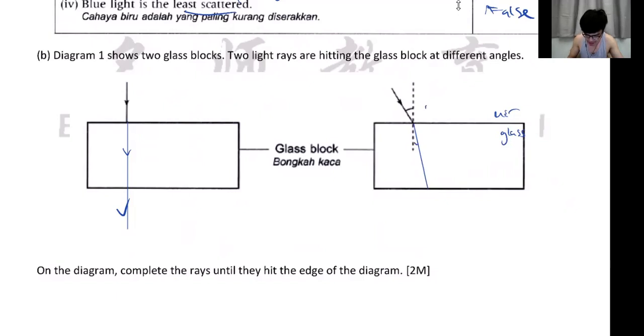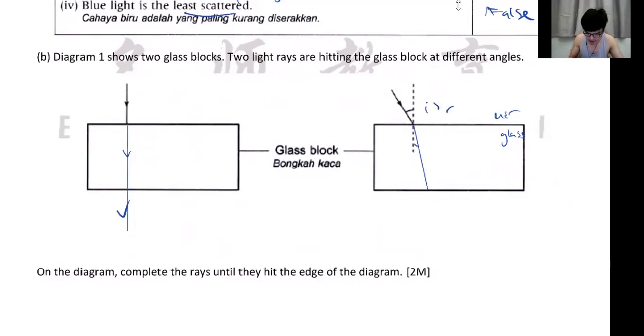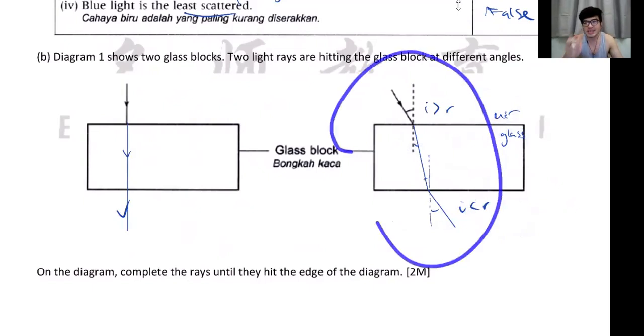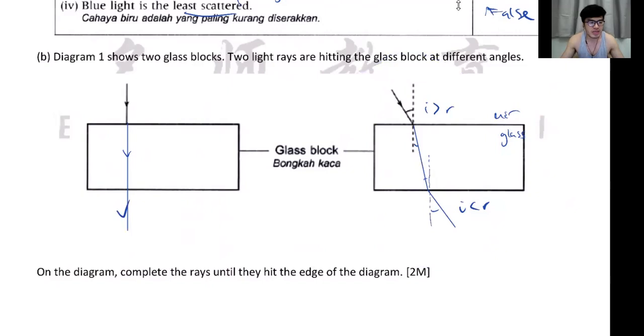Okay, so this I is bigger than R. Okay, I is bigger than R. And then when it hits the edge of the glass, it will bend out again. Okay, in this case, now I is smaller than R. Because I go from a crowded place to a less crowded place, so I bend out. Just now, not so crowded to crowded, I bend in. Now I bend out. It's just the reverse. The concept is the same. Okay, make sure you know how to draw this. At least you must know how to draw refraction. That is like the most basic thing you need to know about this chapter.